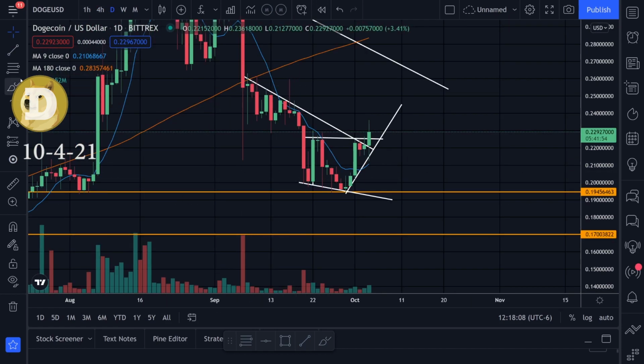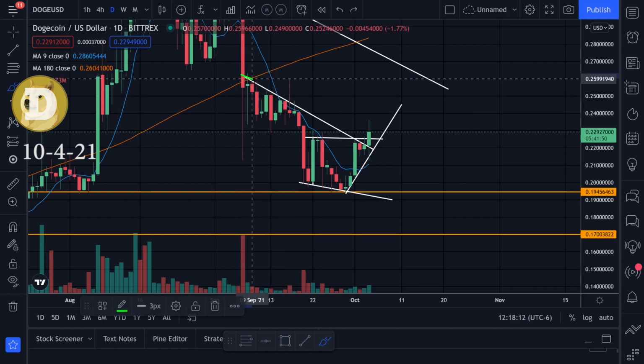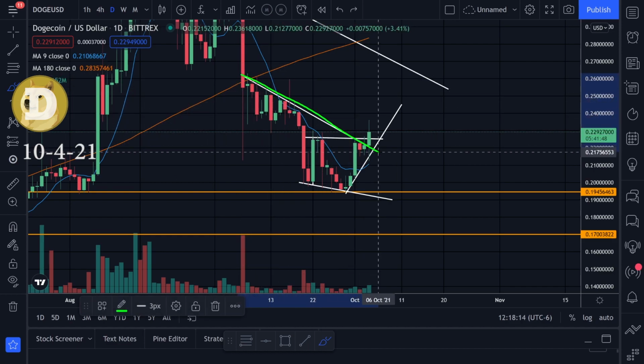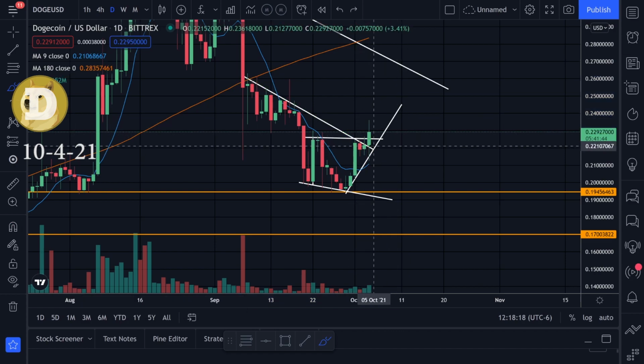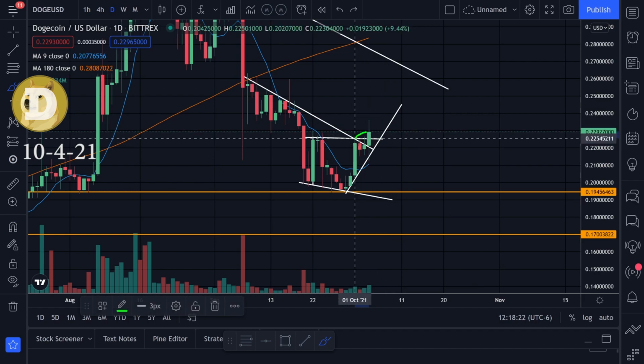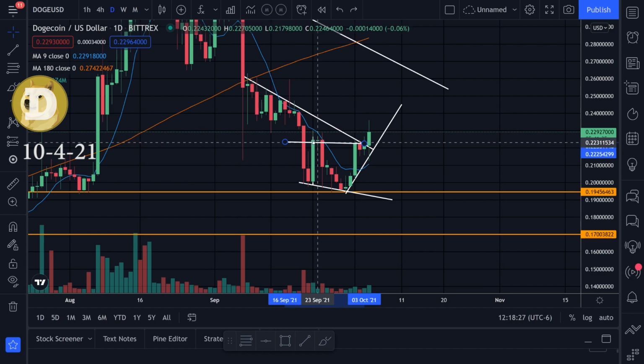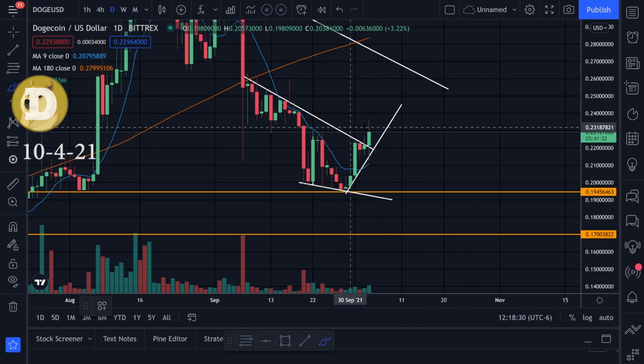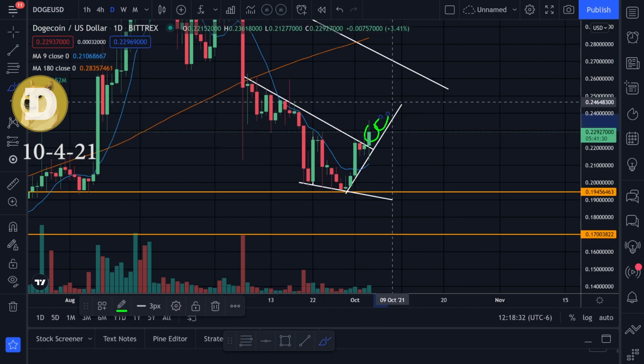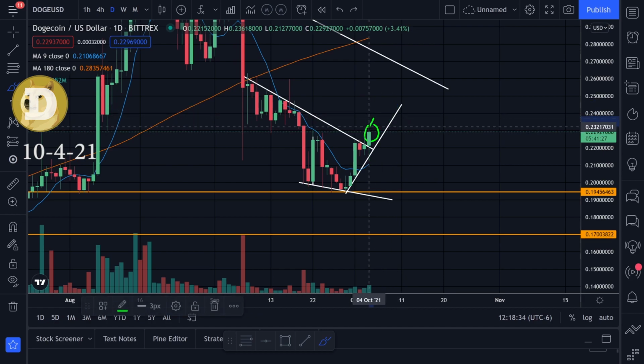Okay, so we're on the daily time frame and you can see all these bodies giving us resistance right here. We have this clear downtrend going something like this. We had a little bit of resistance right here and it looks like we're breaking through it right now. Let's see if we can keep this momentum going to the upside. We have one candle on the top of the trend line right now. Let's see if we can close another couple of these body candles on the daily time frame, keep moving to the upside pretty much, or if we get an even higher move and start coming up faster.